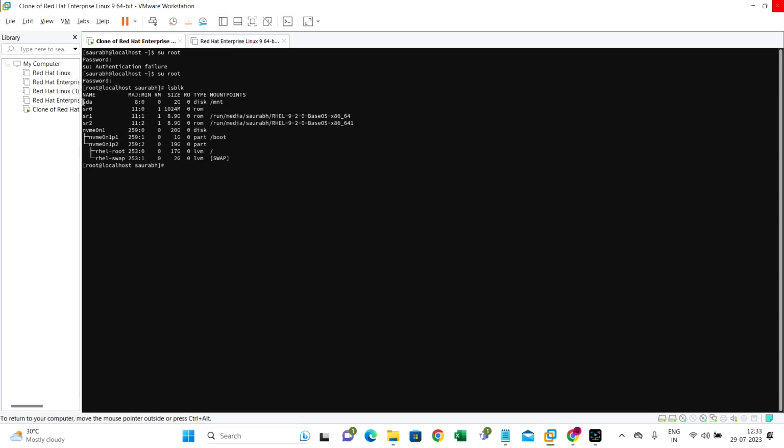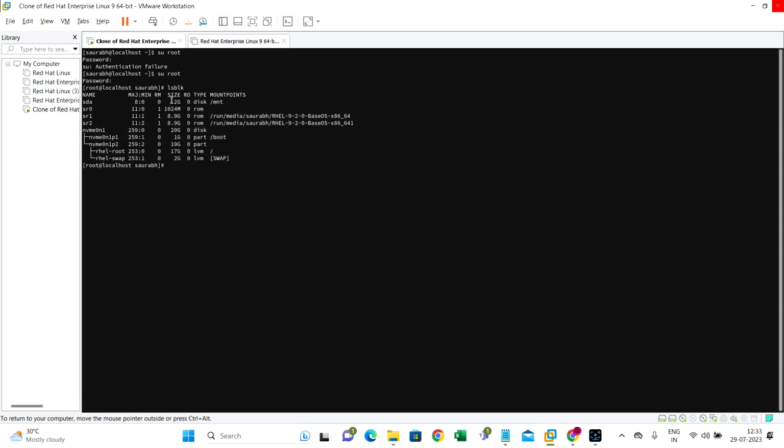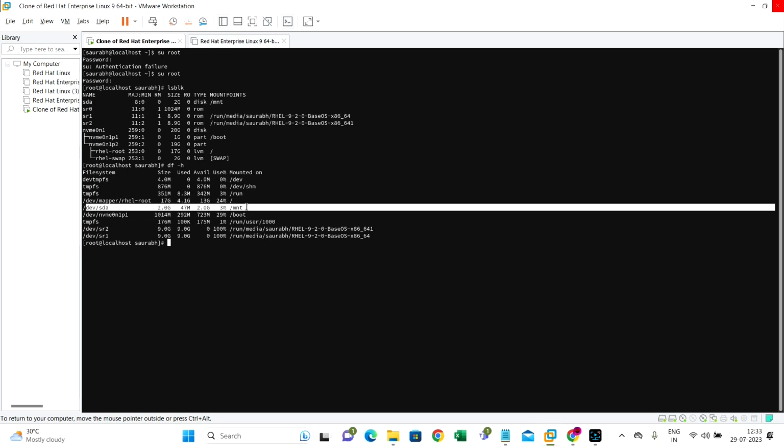We have the sda drive, which has size 2 GB, mounted on /mnt. Let's check the output of df -h. This is the device.